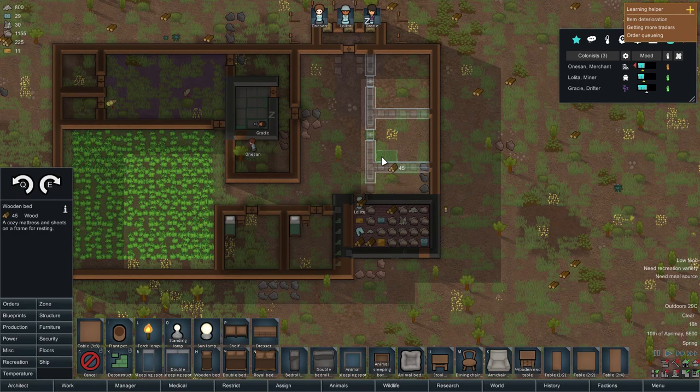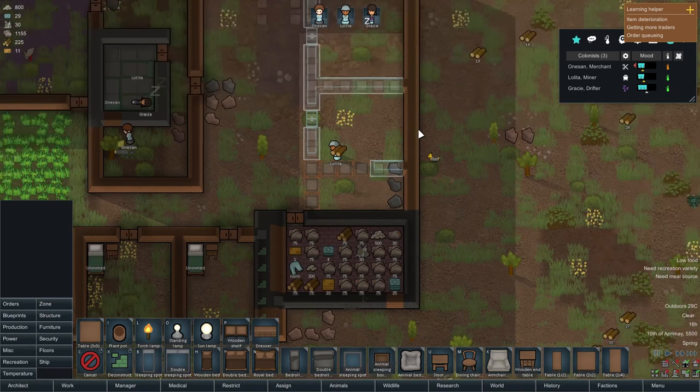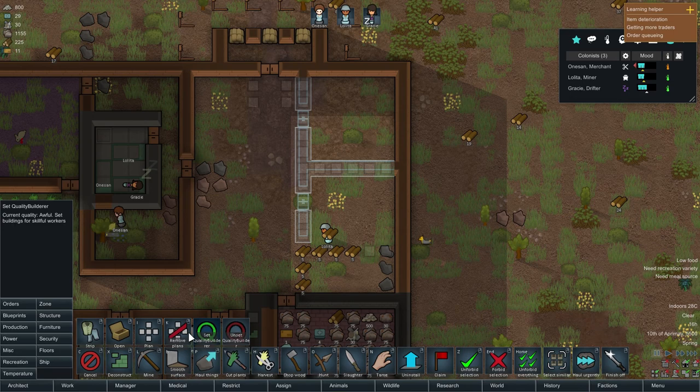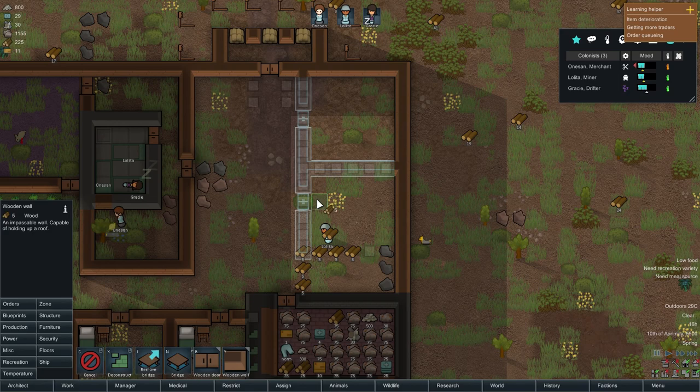Hang on. Pause. This is all wrong. I've done it wrong again. This bedroom is too small. Let's cancel these plans. Sorry, Lolita. I do apologize. And then we need one, two... Wait, can I... Cancel you. There. And cancel you.